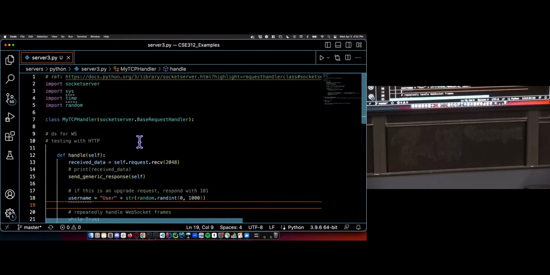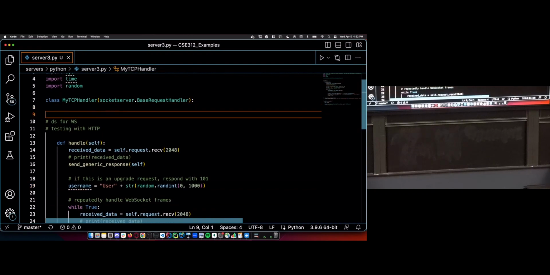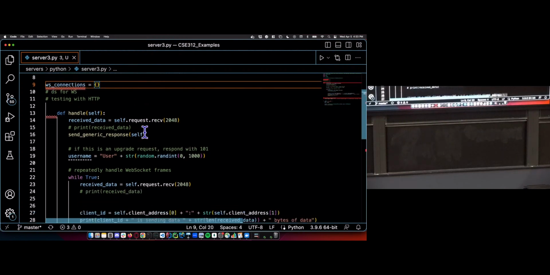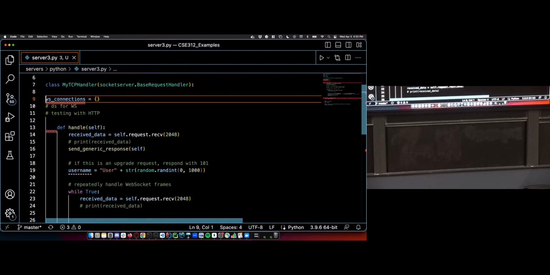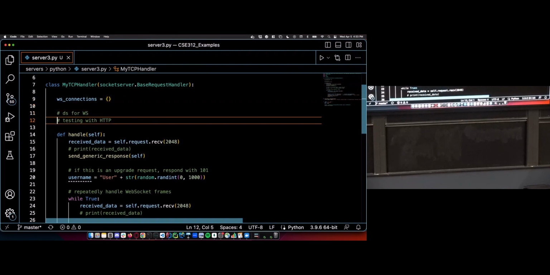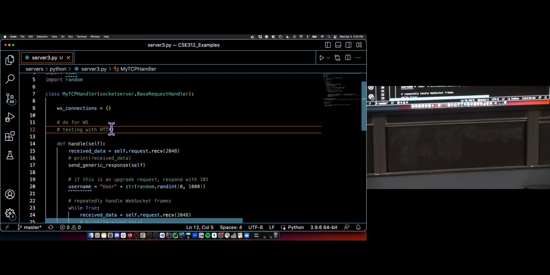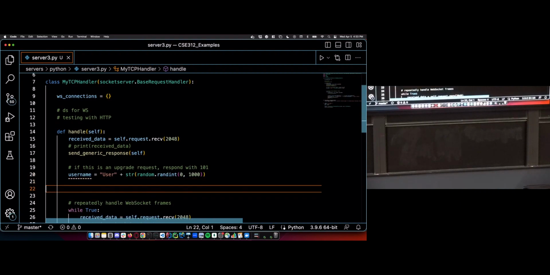And then we want some data structure, which the question of where to define that might be different for each of you, how you want to set it up, and how your server is currently set up. I'm going to put it right here, WS connections as a dictionary. Python, why don't you like that? Oh, I'm not indented. I got confused by my comments. Let me indent my comments too then. And then I want to remember this connection. So what I want to do here is remember that this connection is associated with this username.